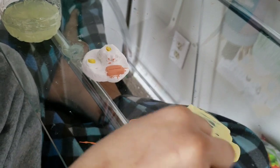So now I'm mixing the colors. I'm making a brighter white so that I can make the egg white, because I didn't want to make it plain white, because then it wouldn't be, I don't know, realistic or something like that.